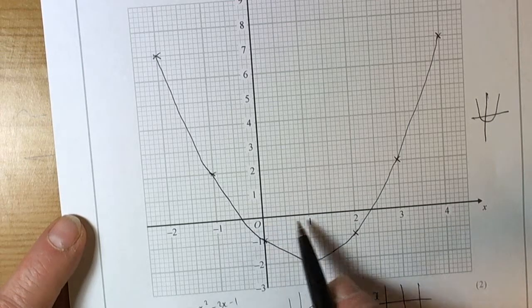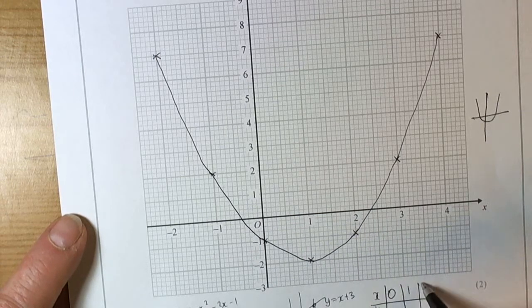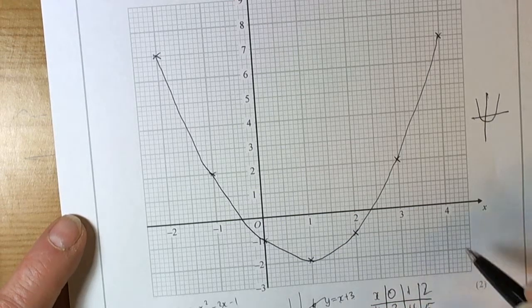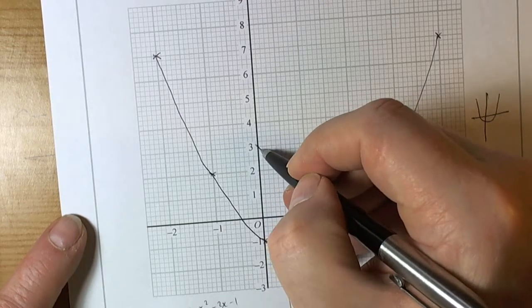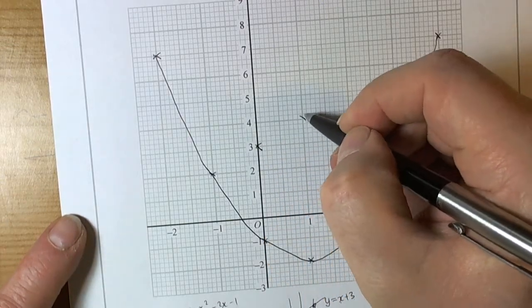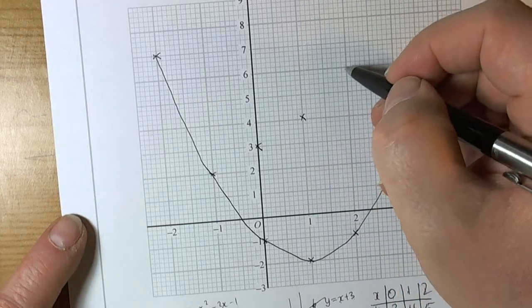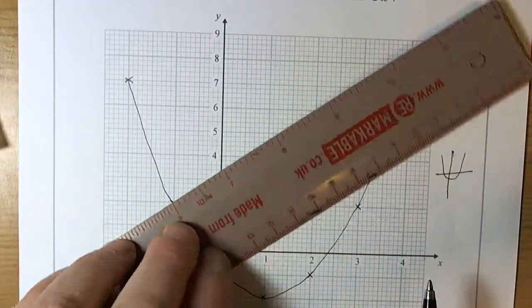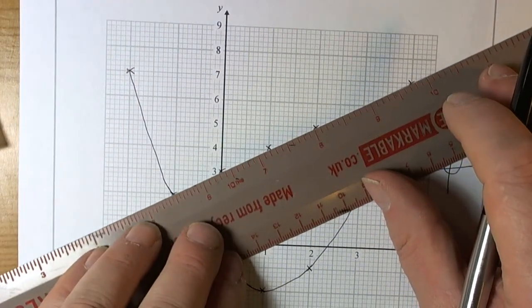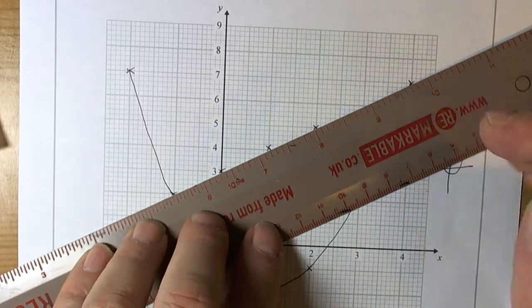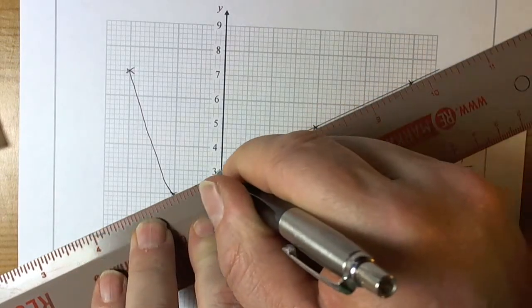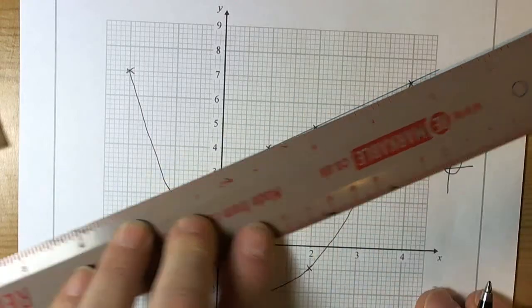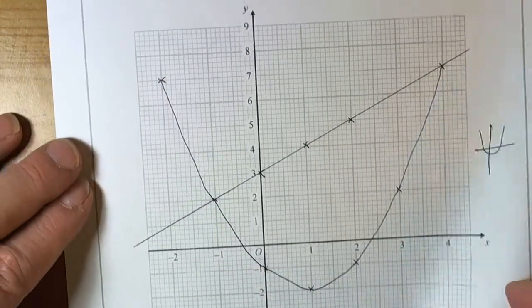Now the axes has got 0, 1 and 2 on it, so we might as well use 0, 1 and 2. And it says take the x value and add 3 to it. So add 3, add 3, add 3. So the coordinates will be (0, 3), (1, 4), and (2, 5), being careful to use the scale of the graph. So once we've got our 3 points plotted, we know it's a straight line because it's linear. The x has only got power 1, and therefore we draw our line and we read off the values.